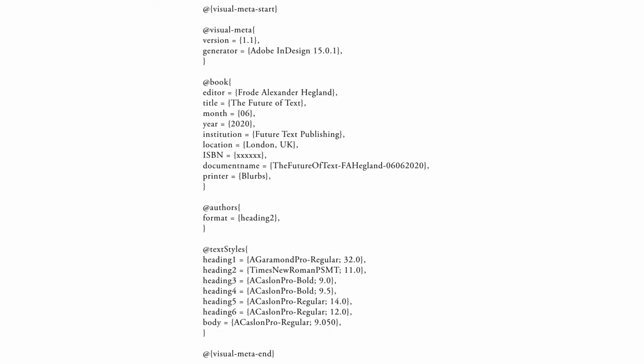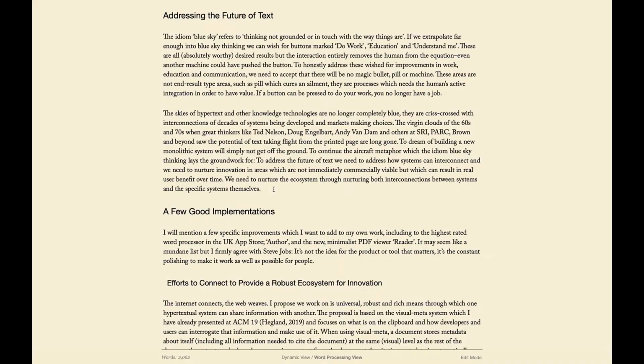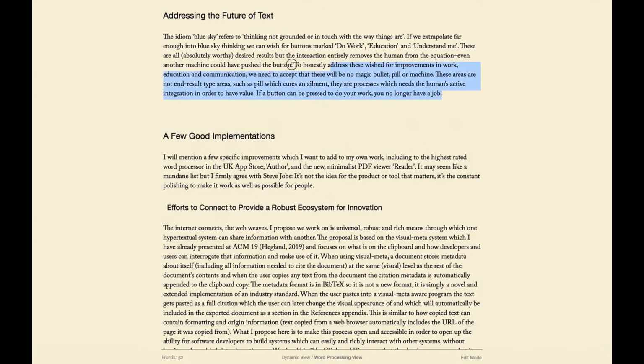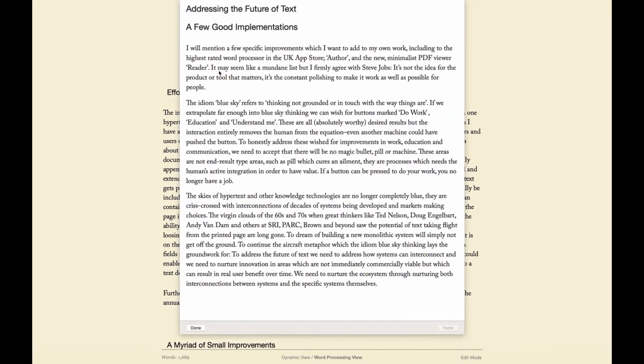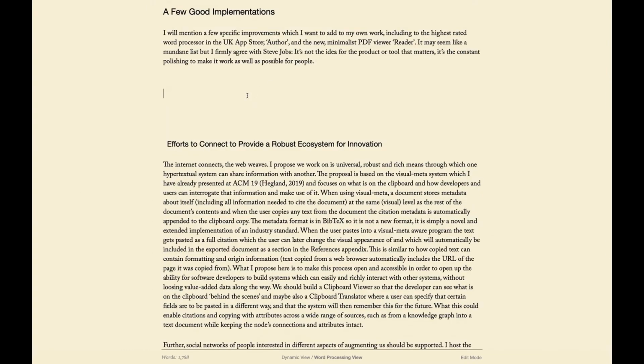This works because the PDF has what I call visual meta appended to the last page. And here I explain visual meta. Back to Author. Cuttings is a feature that allows me to cut and cut again, and then to Control V to view the cuttings dialog, which stores everything I've cut and not immediately pasted or copied.